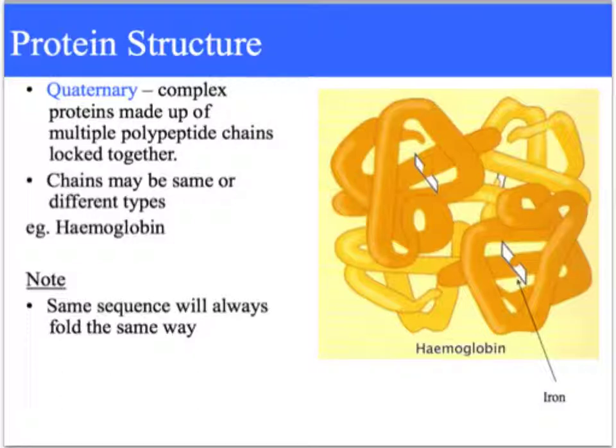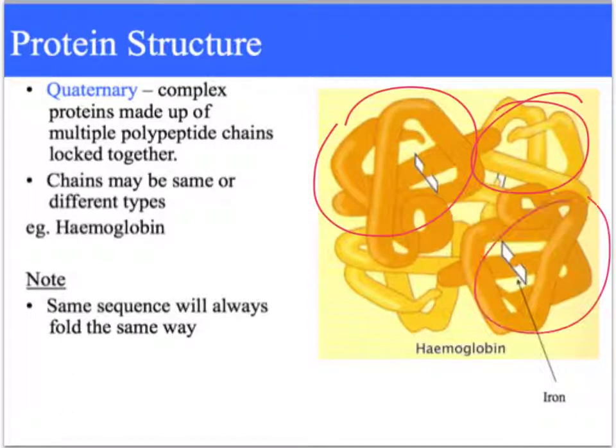So the same sequence will always fold the same way. So it's like in our language, we've got ways of spelling words. DNA is the same. So if the DNA instructions say the same thing, the protein will do exactly the same because it's got the same set of instructions. So what you can see here, I've got 4 different amino acids that have joined together. And with hemoglobin, not sure if you know this, but they have the carrying capacity for 4 oxygen molecules.